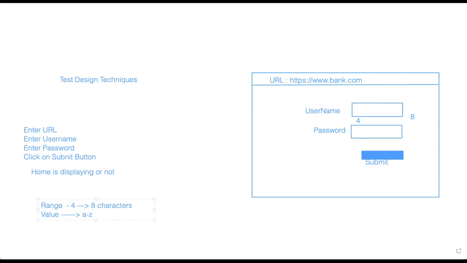Based on this requirement, I need to prepare some test data to test this kind of scenario.